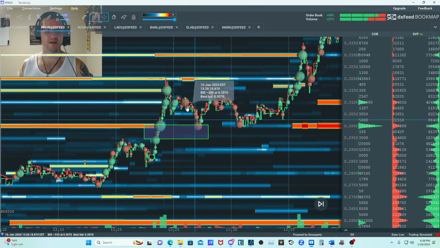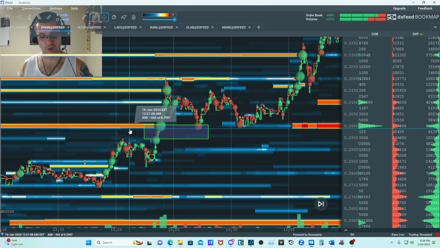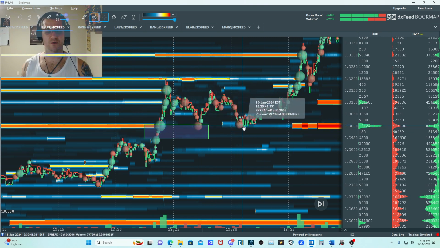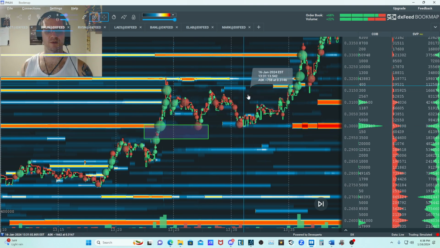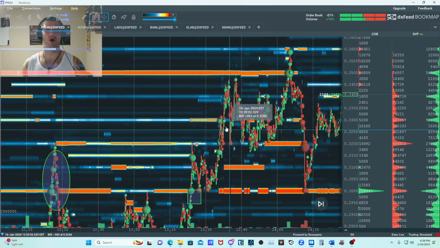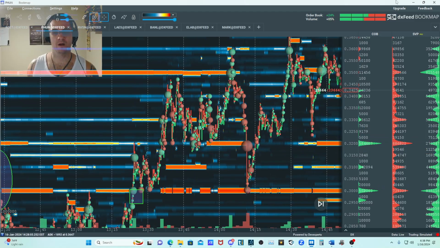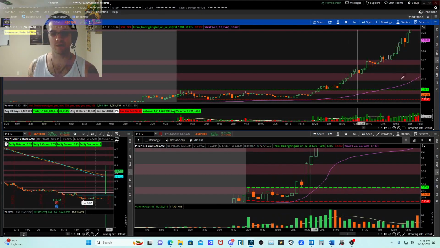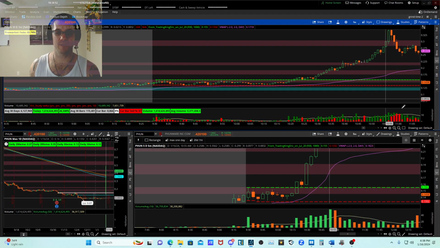And now to me, this is a previous area of interest, a strong one. And I see sellers get absorbed. Sellers get absorbed. There's no follow through, and the book's not getting heavy. Or I don't see some heavy offers coming in on this one. Okay, zone wise too, don't forget to throw your zones out. All right. This one was phenomenal.